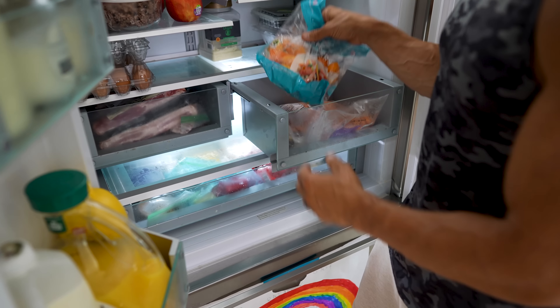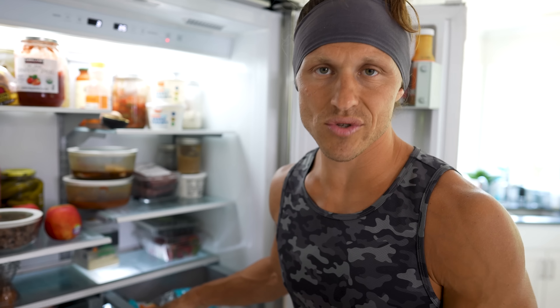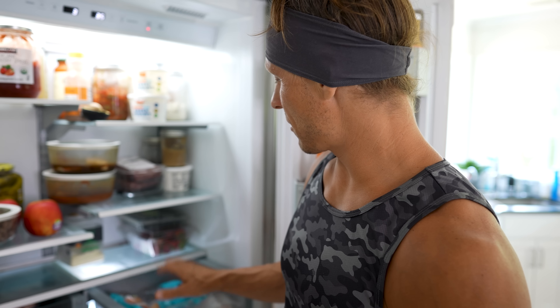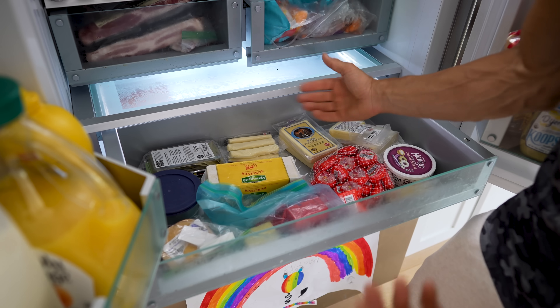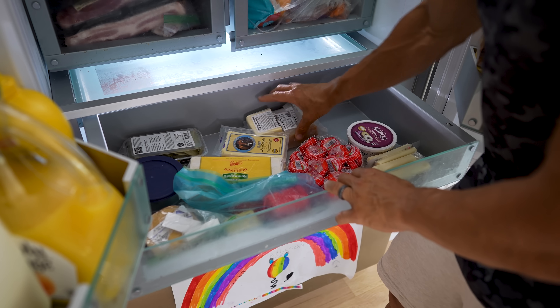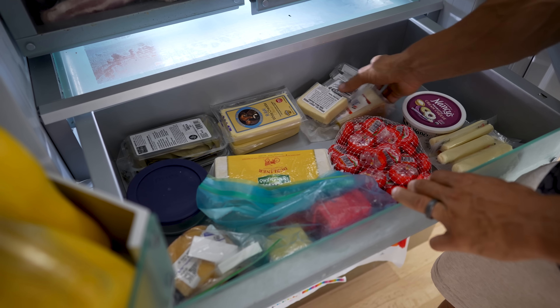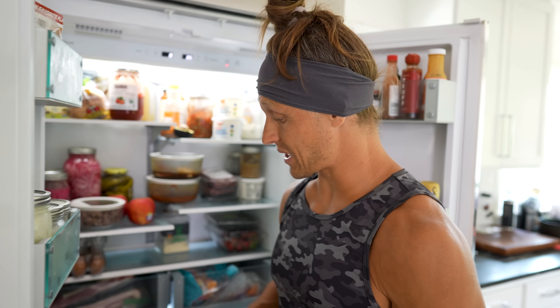Over here is kind of our vegetable section. We've got some peppers, carrots — we mix those into salsa or just eat them raw. You'll often find cucumbers and zucchini in there too. We just picked some zucchini from the garden. And then down here in the cheese section, most of these cheeses — aside from the string cheese and baby bells — are all raw milk or grass-fed dairy. Those tend to agree the most with us for digestion, and they taste delicious.